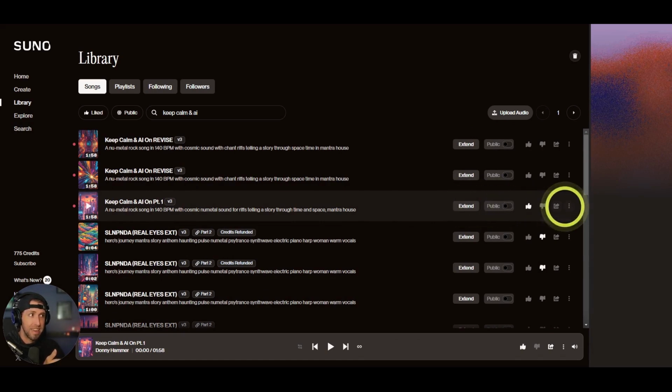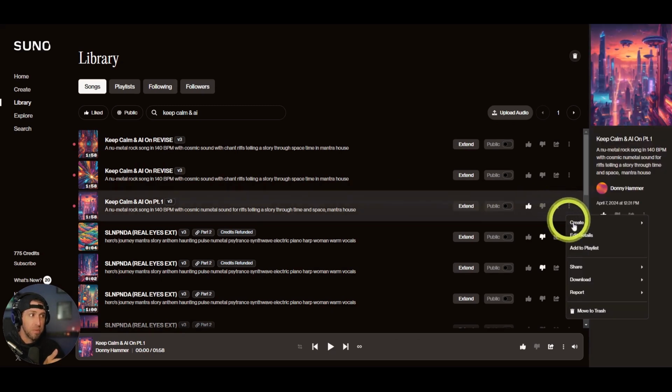You've already extended it. You can share this clip directly, or you can download the clip as an audio file. And that's what I would recommend. And you're taking it on to any of the next stages, is getting that audio file. And then you're going to want to master it in some form for quality of sound, and get it onto the next stage of the music production process.